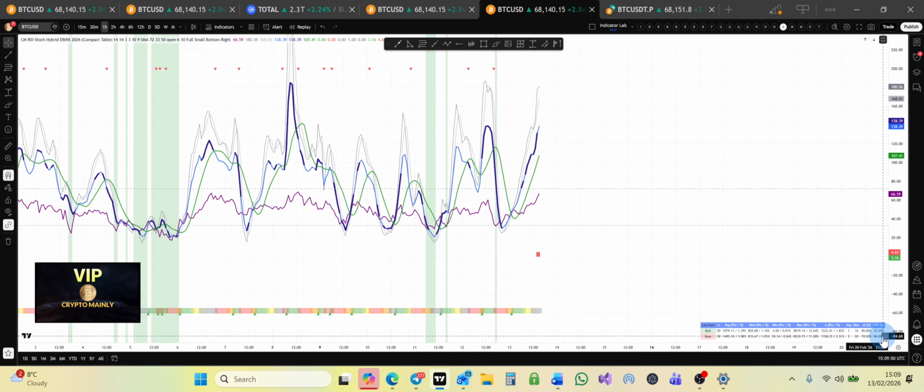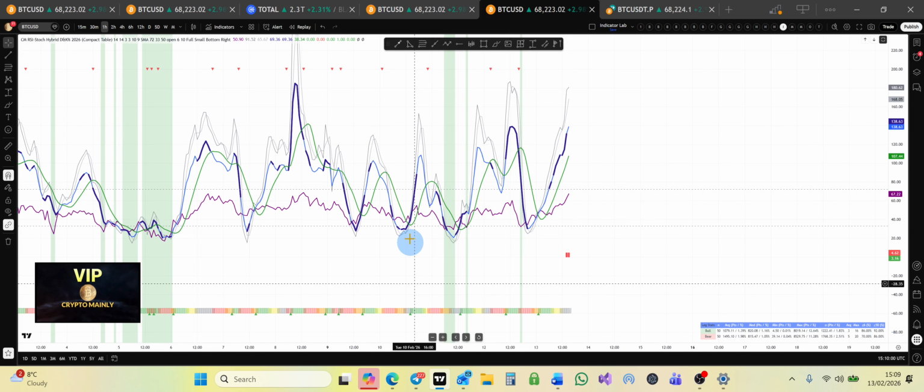Okay, so what I've also added onto this chart, guys, is the bar chart at the bottom. So you see the color chart along the bottom there, and what that does is it tells you that from the green, so let's say for example we're looking at this one here, where you've got the green bullish cross there.